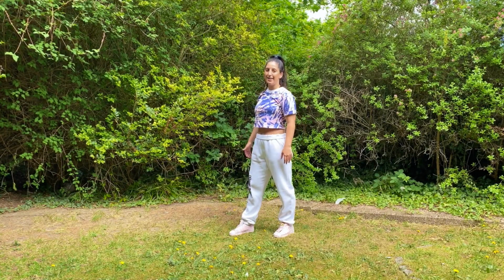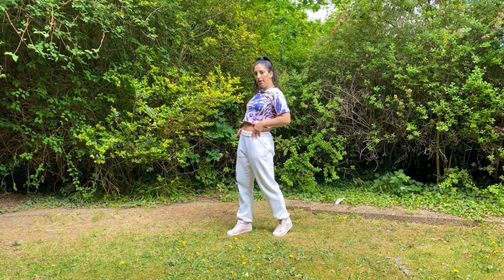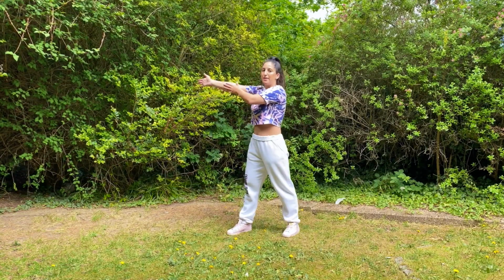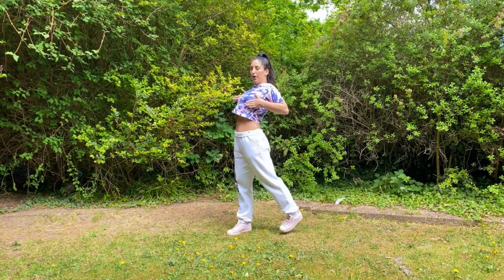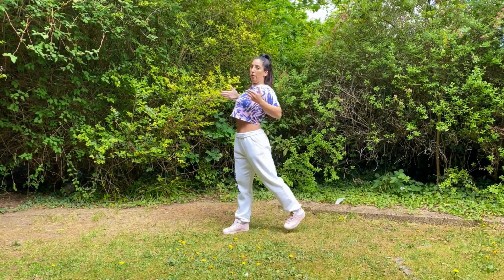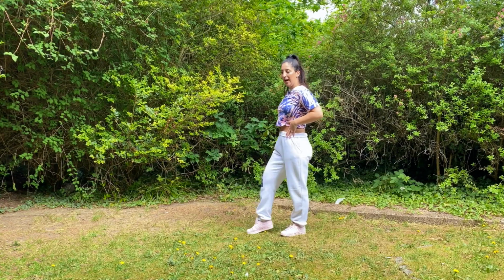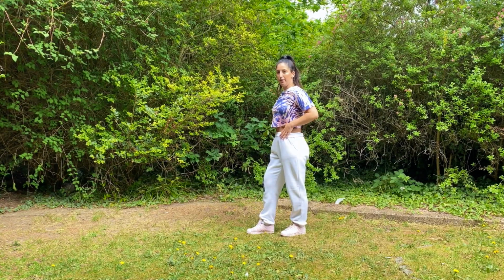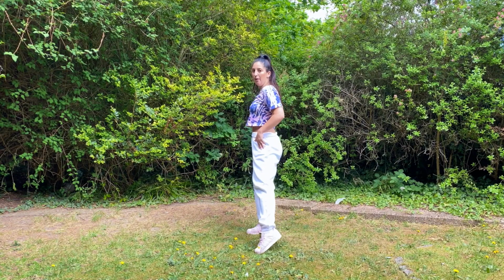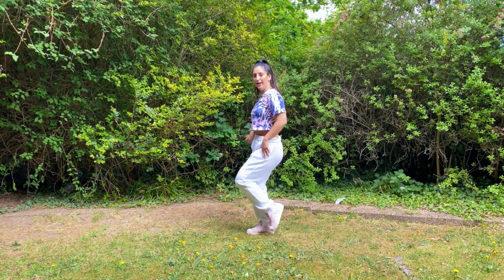And I say this in all of my tutorials that have this move in. The more that you add a bit of a ripple, the better that this will look, but it doesn't have to be too crazy, it can just be a minor ripple. As we do this move, our arms are just going to push down the side of our body like so. So 1 and 2. From here, we're going to place this left leg down and we're going to step this right leg out towards the front, and we're going to hit out, in, out. So that right leg is just going out, coming in, going back out.